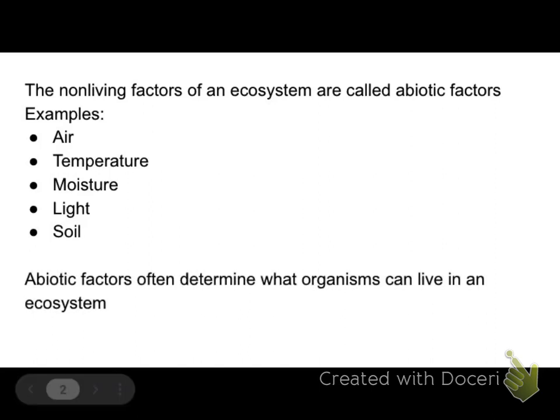And abiotic factors are important because they usually determine what organisms or what biotic factors are able to exist in a place. Okay? So the temperature of an area determines which organisms will survive there, right? There are plants that can survive in an Arctic ecosystem that wouldn't be able to survive in a tropical ecosystem, okay? So the abiotic factors are the ones that are determining what biotic things are living in those areas.